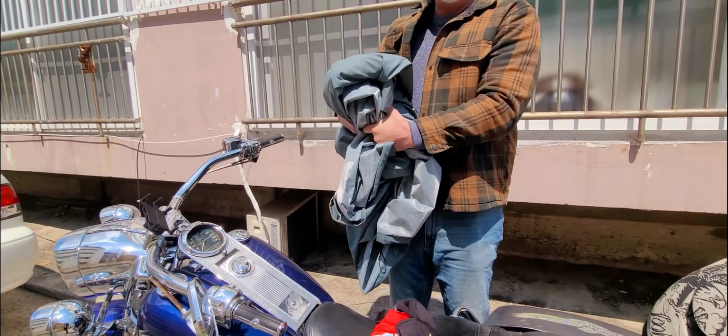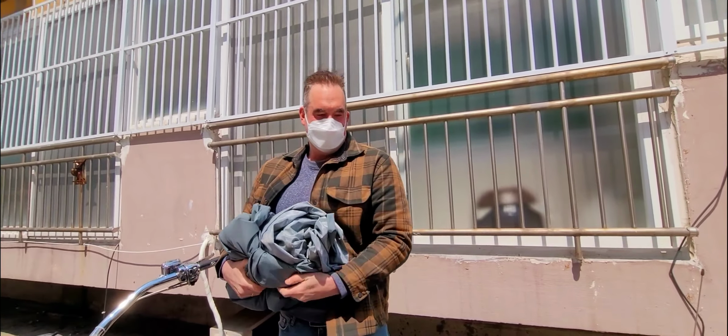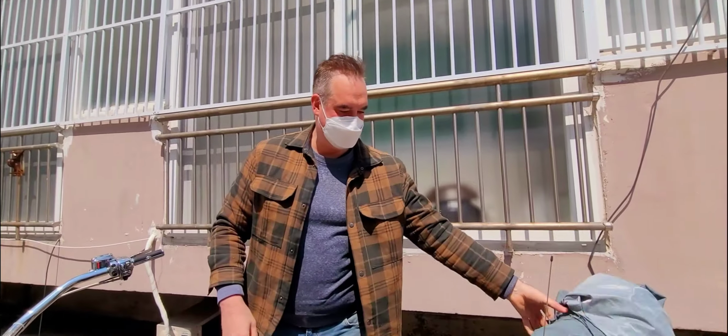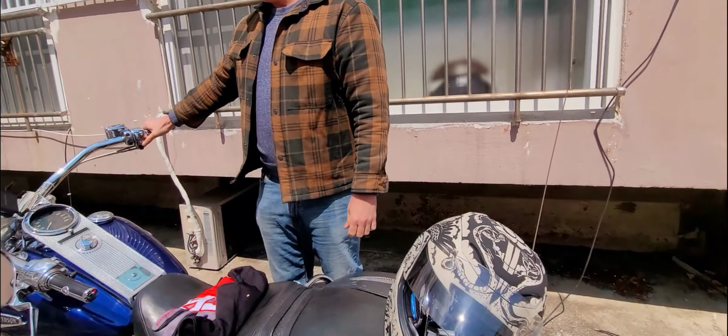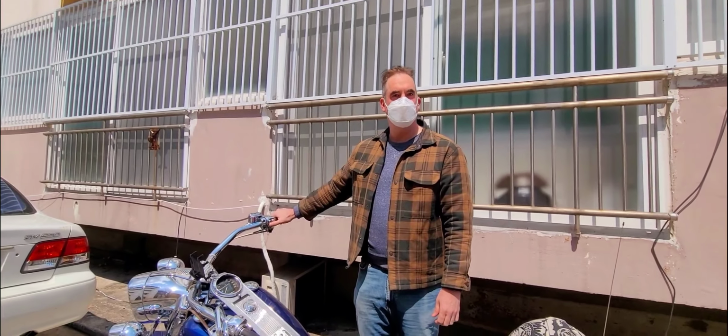I'm gonna put this in my bicycle basket in a minute. Can you not put in there? Why? No.